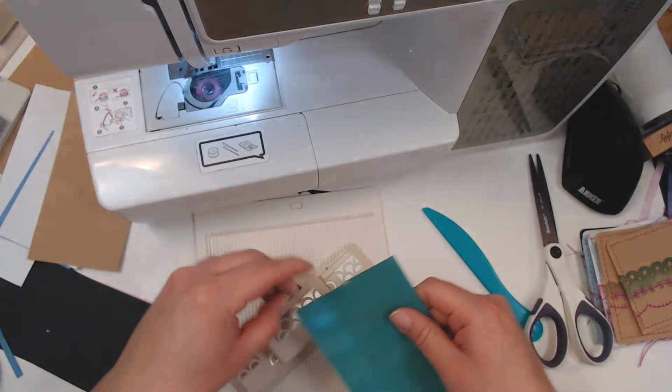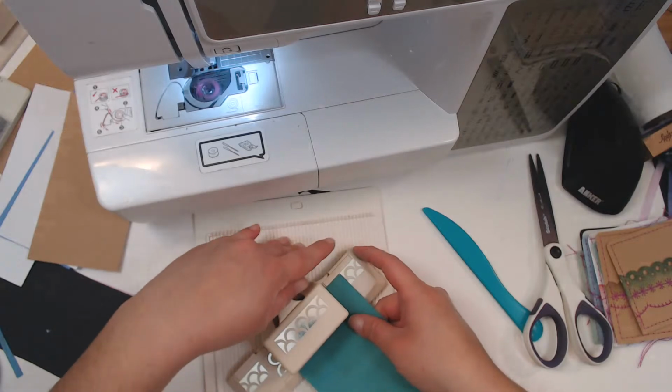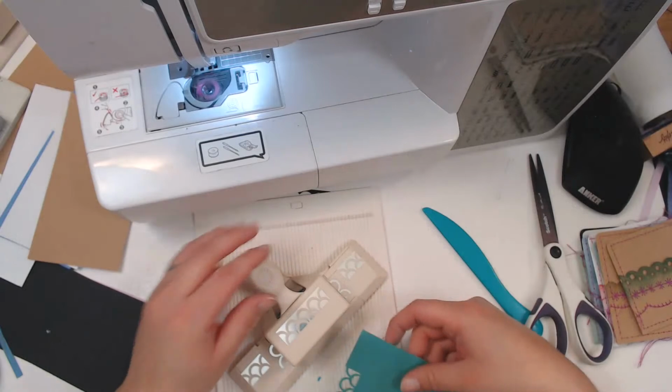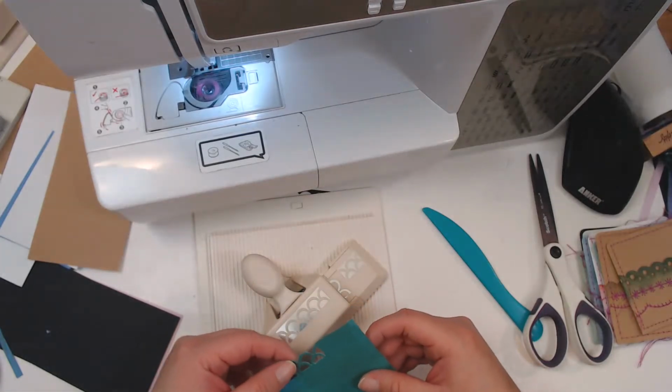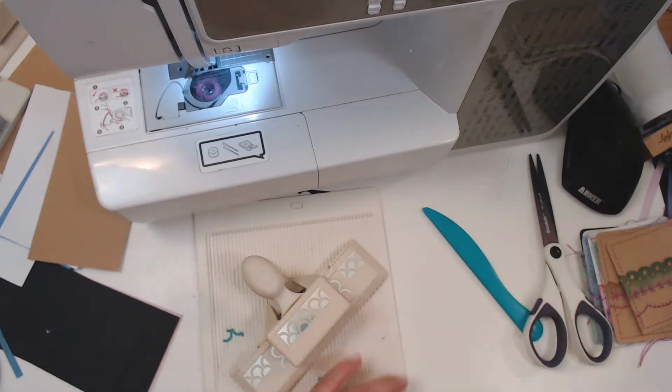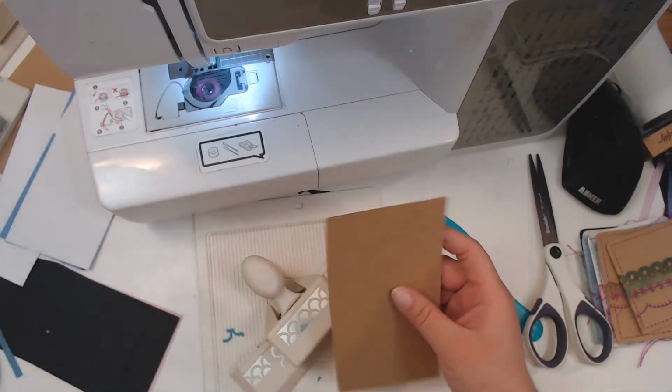Oh no, it just chewed up my paper. It was such pretty paper. Okay, obviously it was all my fault because I didn't punch down hard enough. Oh, so sad. Okay, we'll do it over here on this one.